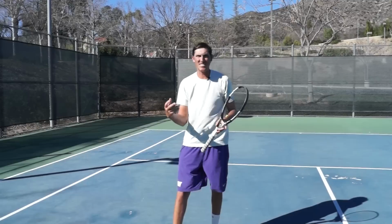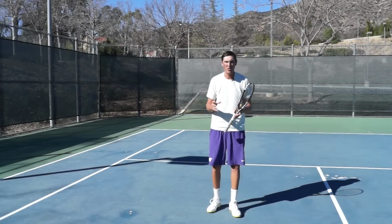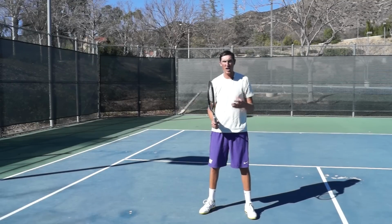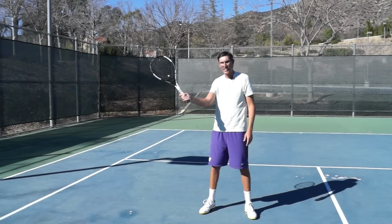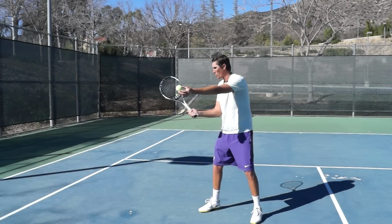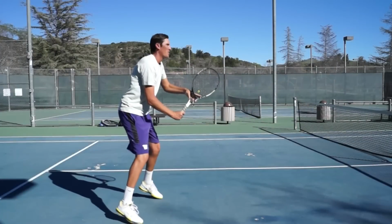All right, so that gets us into contact. Couple real keys here. One, the swing path for most great volleyers comes from slightly above the tennis ball, which means you're not seeing the racket come extremely level with the ball by most pros.